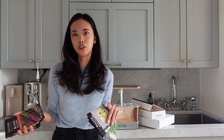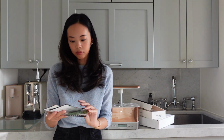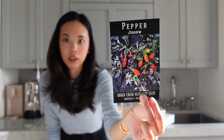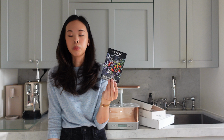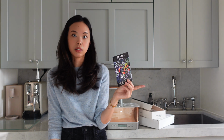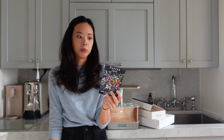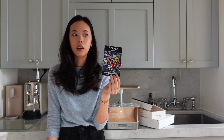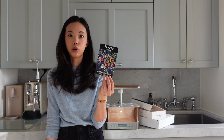Whole Foods has a pretty good range of hot peppers, but these should be fun. So I have jigsaw pepper here, which I also planted last year, and these did really well in the farm. They can keep growing pretty tall. My farm is the XL variety, which has a height of 36 inches or 3 feet, and these can easily grow taller than that, so you have to be quite on top of the pruning, but they're still compact enough to work in the farm models.